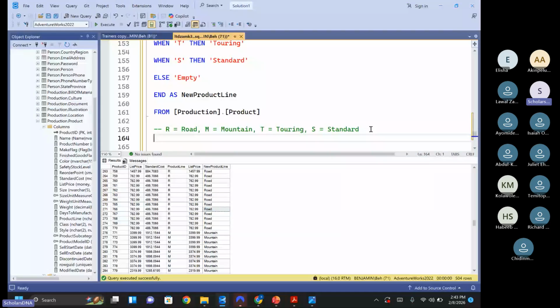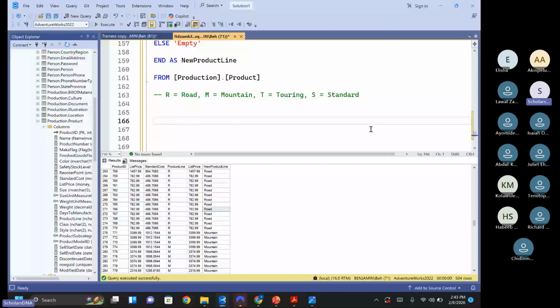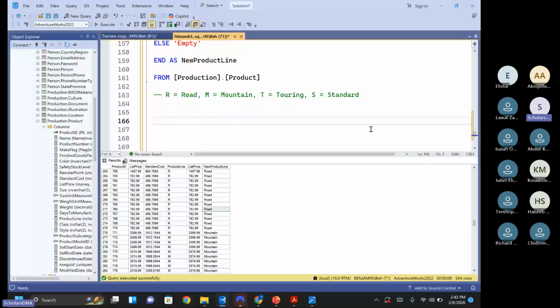Okay, so let's do another example. Do you guys understand this? Yes, sir. Good. So the simple case statement helps you to rewrite things in a particular column the way you want it. But of course, if the list is exhaustive, so we want to have condition for arrow, empty.